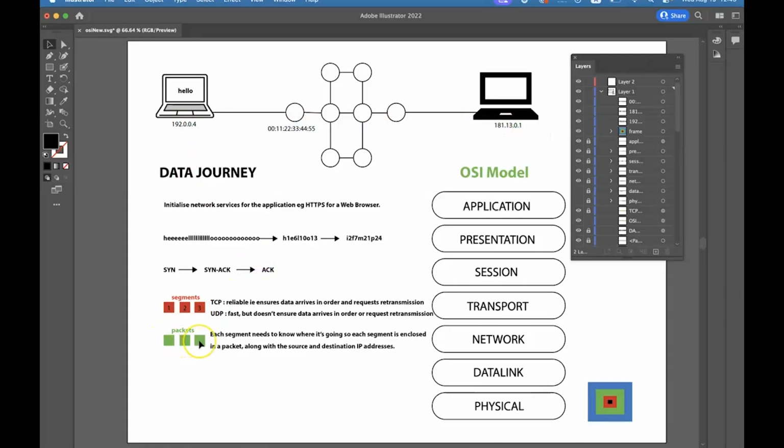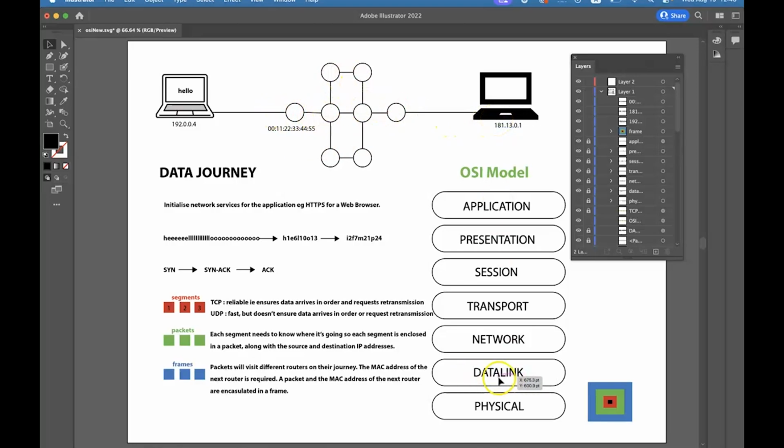Once the packets have been generated using the IP protocol on the network layer, we move down to the data link layer. Now, in this kind of transmission, each packet is going to visit different devices as it continues its journey across the network. For example, one of these devices is probably going to be a router. Okay? So in order to facilitate transmission, we need to know the MAC address of the next router on the path to the destination. Okay?